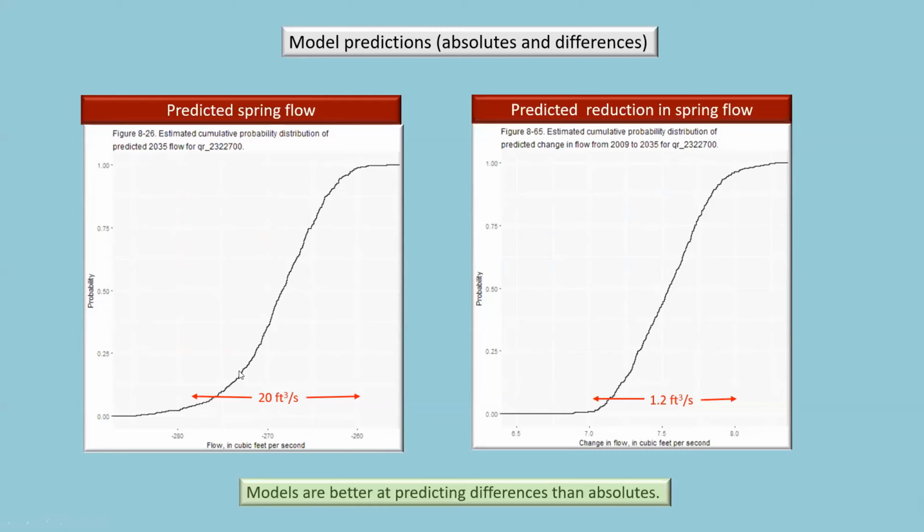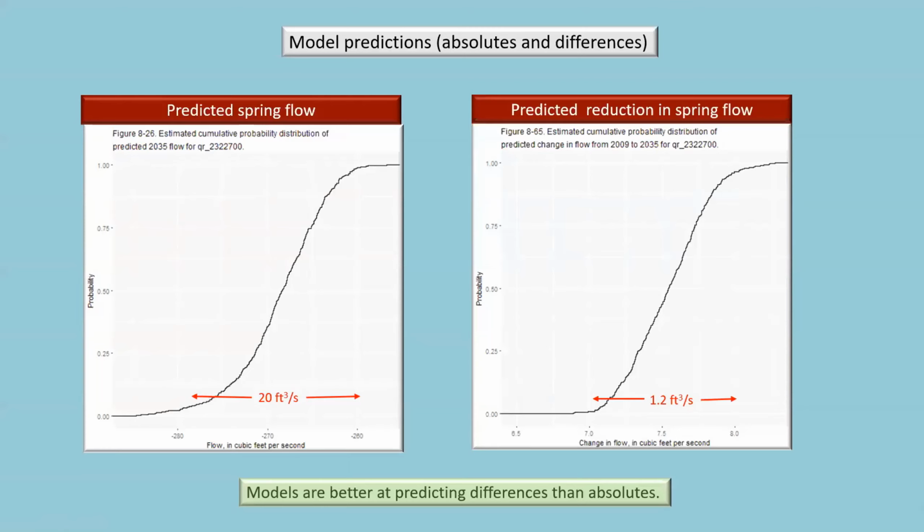So in this left-hand side, I've got the cumulative probability density function of spring flow. We can see the uncertainty here for this particular spring is 20 cubic feet a second. But here's something interesting. Once we have all these parameter fields in our pocket and we can run them into the future and look at the uncertainty of any prediction, we can also look at the uncertainty of predictive differences. So in this case, I'm looking at the uncertainty of the difference between spring flow under historical conditions and spring flow with the increased pumping.